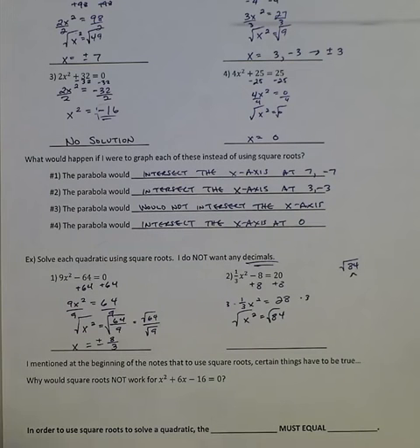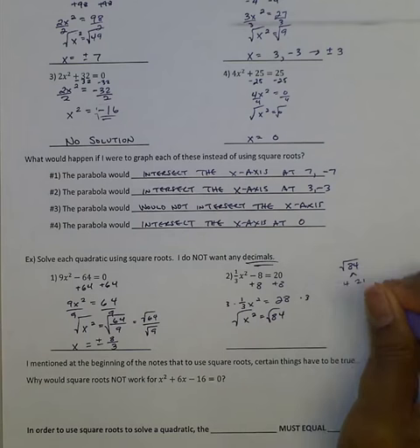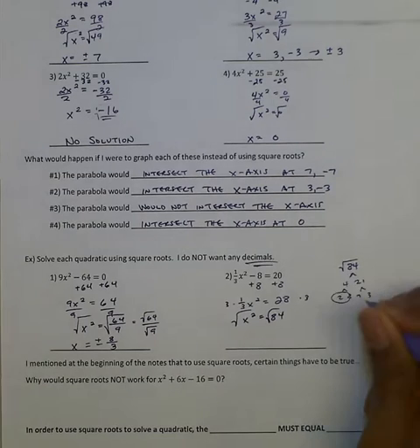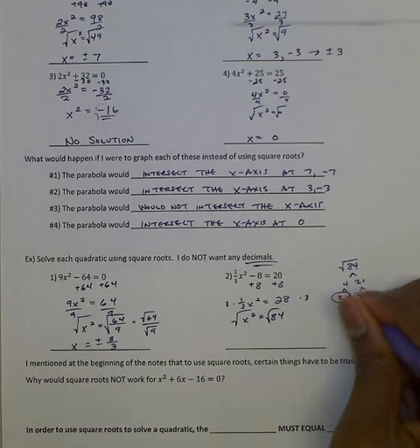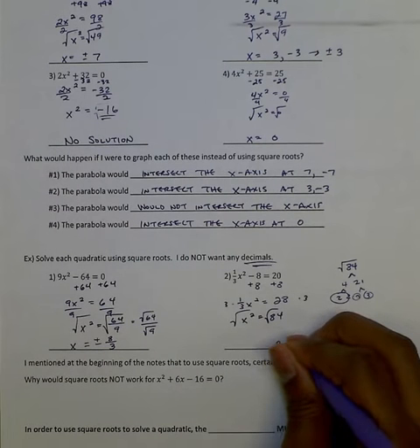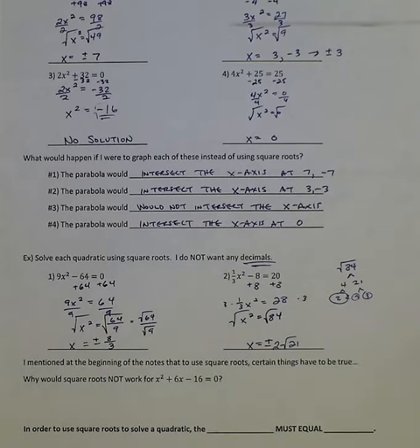So that will be 16 times, let's see, 4. There we go. 4 times 21. That works out. 7 times 3. 2 and 2. So 2 radical 21. Again, that is the positive root. I need to make sure I take into account the negative root, so it would also be negative 2 radical 21. So here are our answers without using decimals, allowing us to use our skills with radicals.